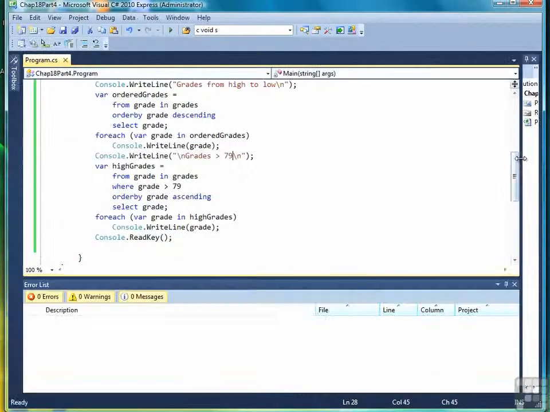So those are two somewhat simple examples of using LINQ, but I think they give you the flavor for what you can do. LINQ is what they call a declarative language, like SQL, where you're not telling the computer how to do something, you're telling it what you want, and then you let the underlying program figure out the how. That's what's made SQL such a popular language for database queries, and I suspect over time LINQ will have the same popularity because it provides you with a much more flexible means of querying data out of not only databases but XML files and in-memory objects. So it really opens up the query world for much more powerful programs.